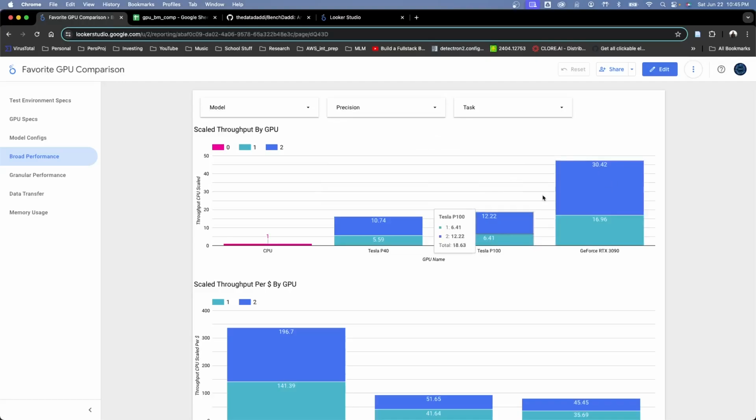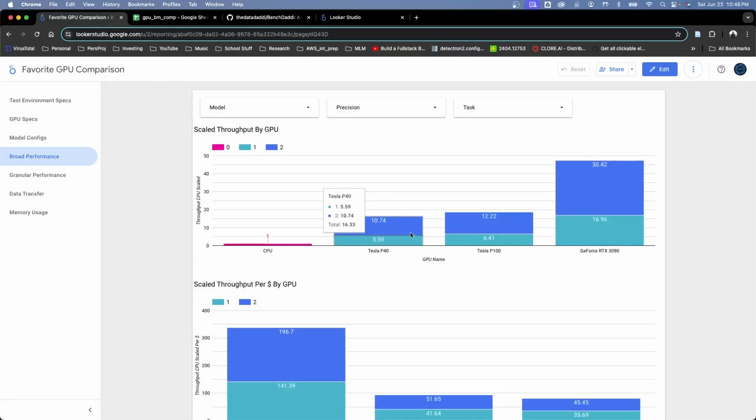How did it do? With the P40, and these are stacked here, the turquoise is the one GPU situation, and the darker blue is the 2 GPU situation.